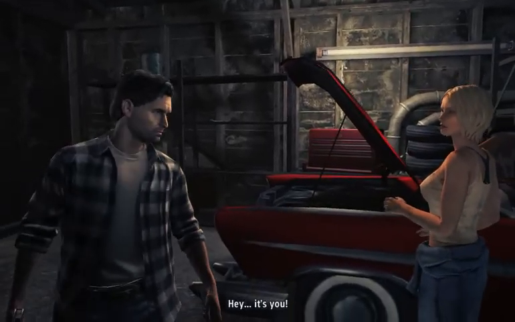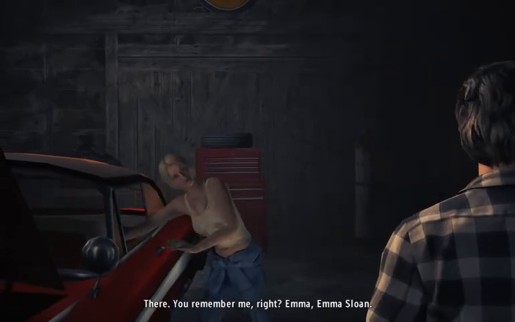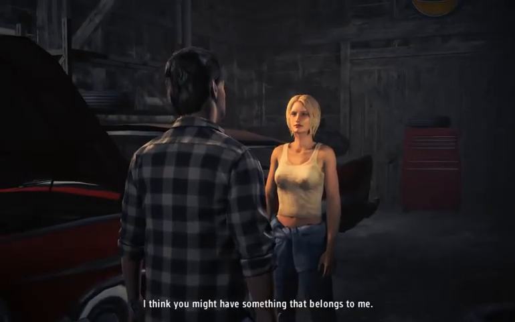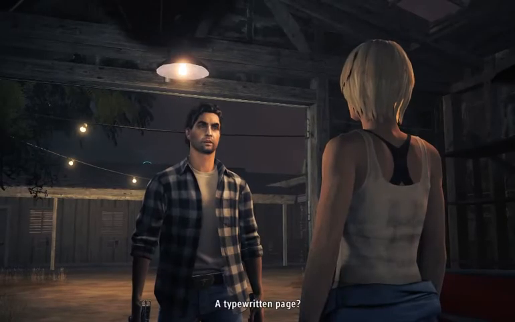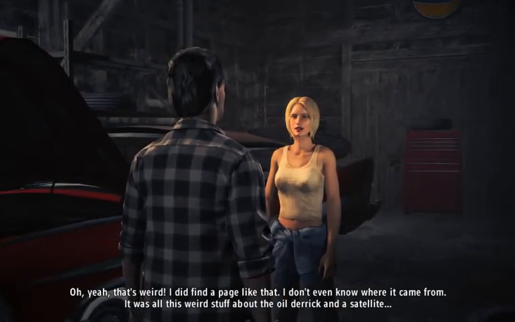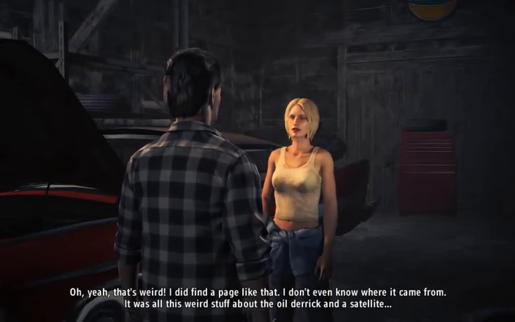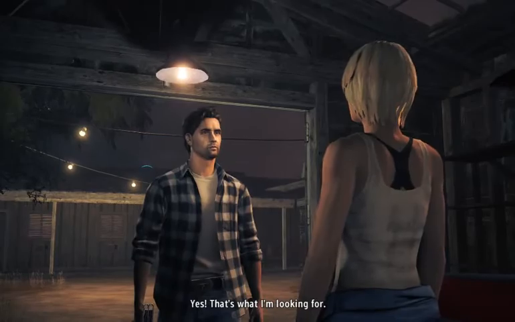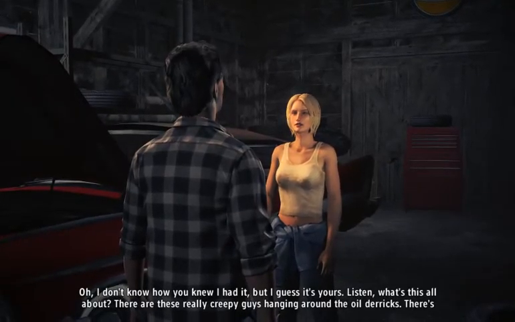Hey, it's you. There. You remember me, right? Emma? Emma Sloan? I think you might have something that belongs to me. Really? A typewritten page? Oh, yeah, that's weird. I did find a page like that. I don't even know where it came from. It was all this weird stuff about the oil derrick and a satellite. Yes, that's what I'm looking for. Oh, well, I don't know how you knew I had it, but I guess it's yours.